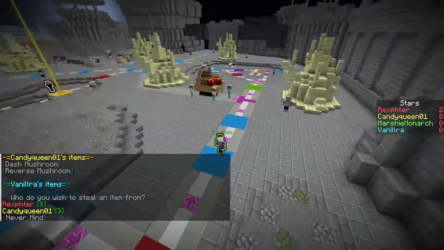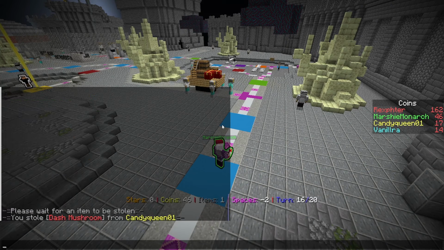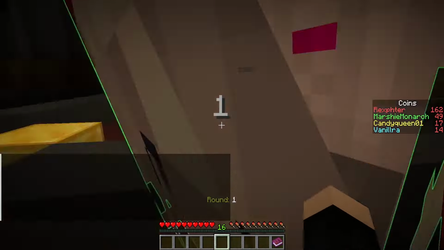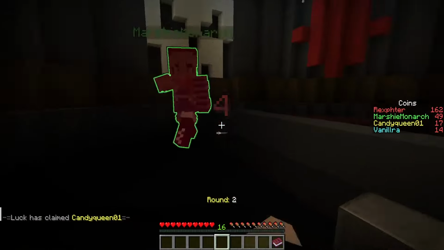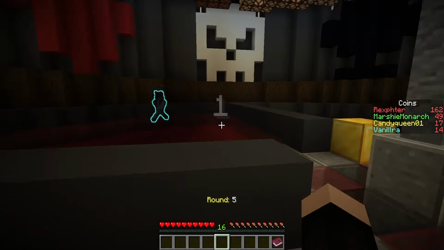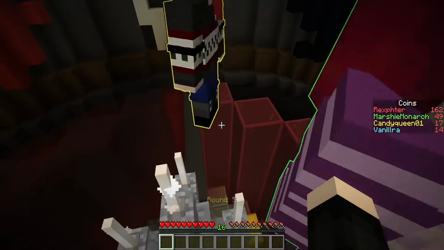It'd be funny if I took Candy's reverse mushroom. Try. Let's see what happens. It'd be funny. Oh right, no, I get the dash mushroom. I hope you die. Oh, so we just... Get out of my square! I hope you die. Wait, so we could leave the square? Yeah, you can move. Oh! No! Silly! I wanted to run into hers in the last moment.